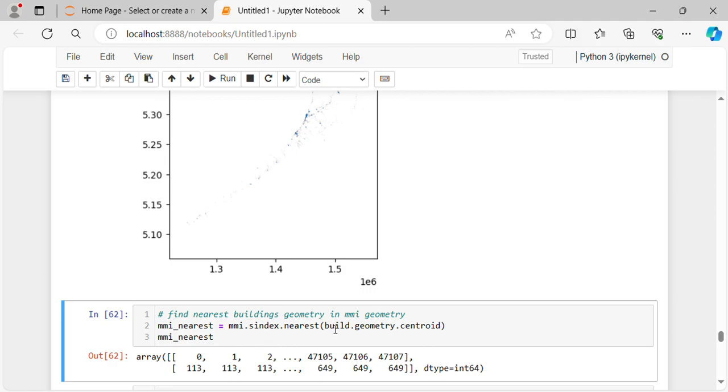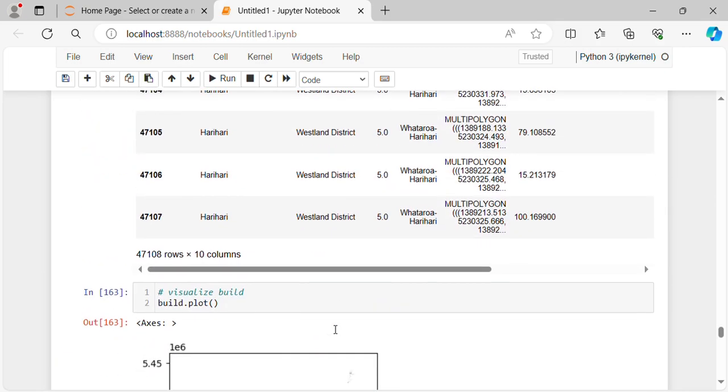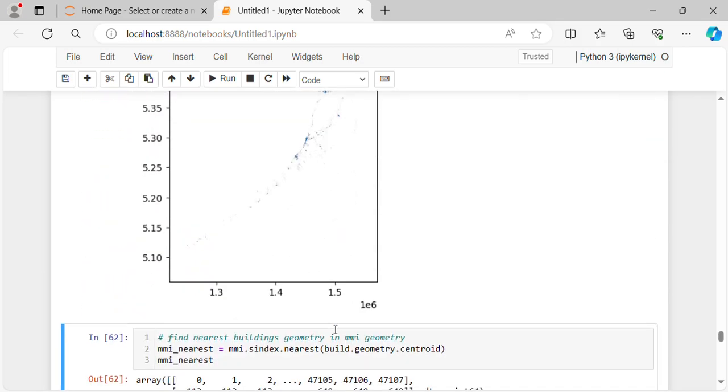Remember the MMI geometry? MMI is the earthquake intensity, the power of the earthquake, how strong it will be around the Alpine Fault line.